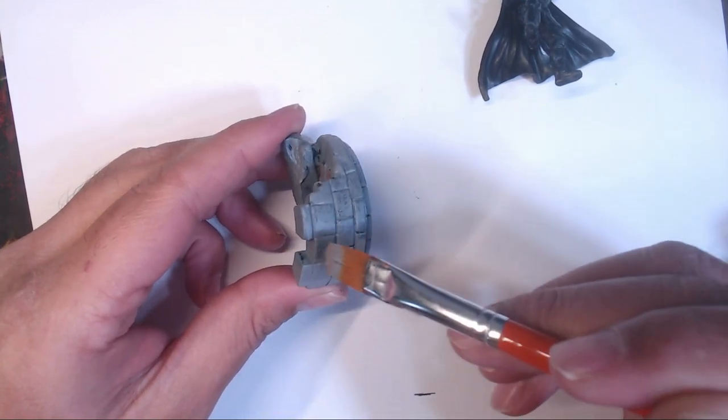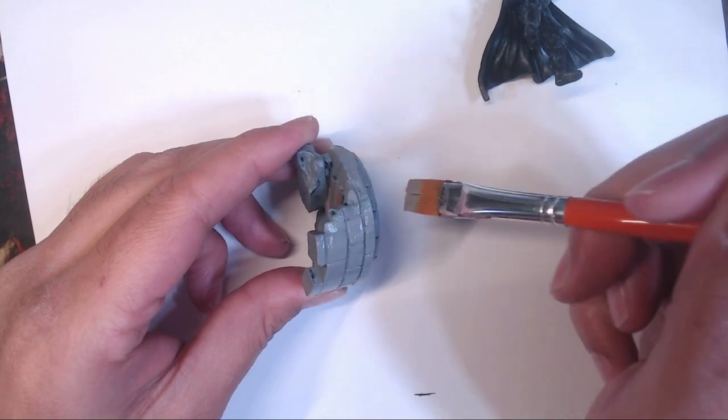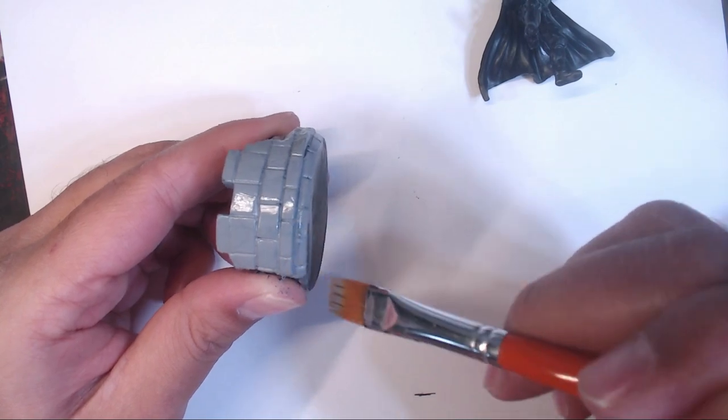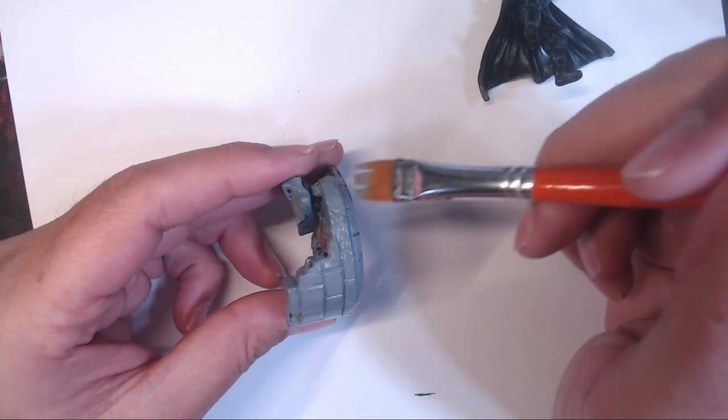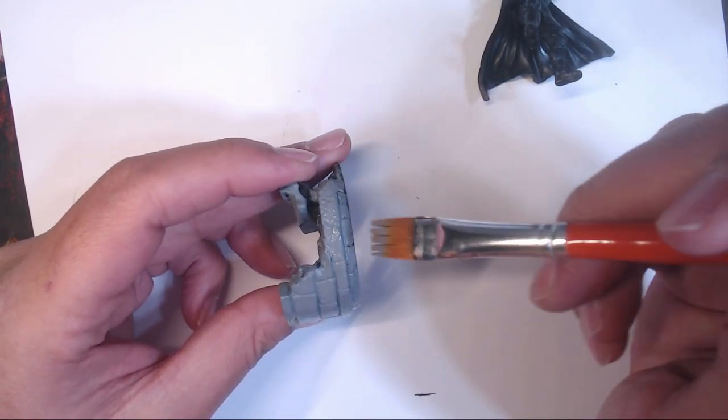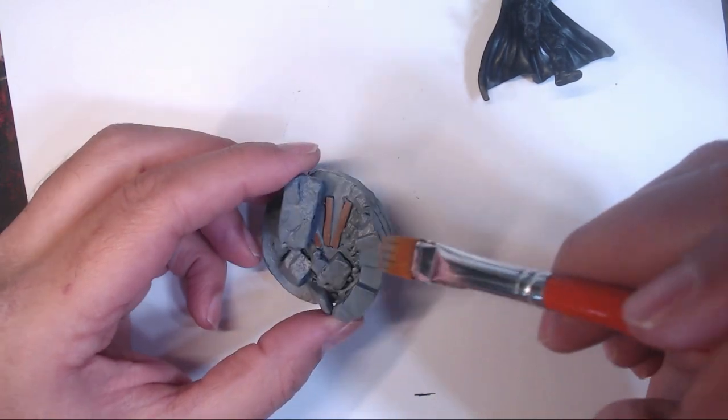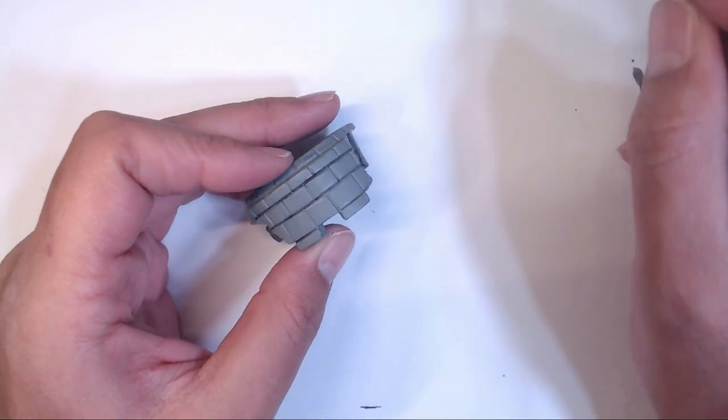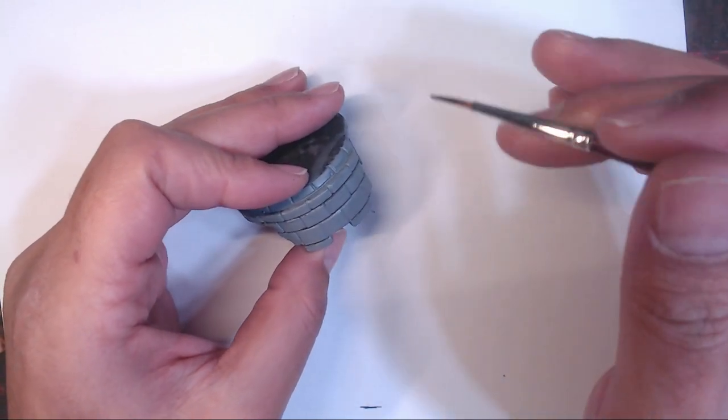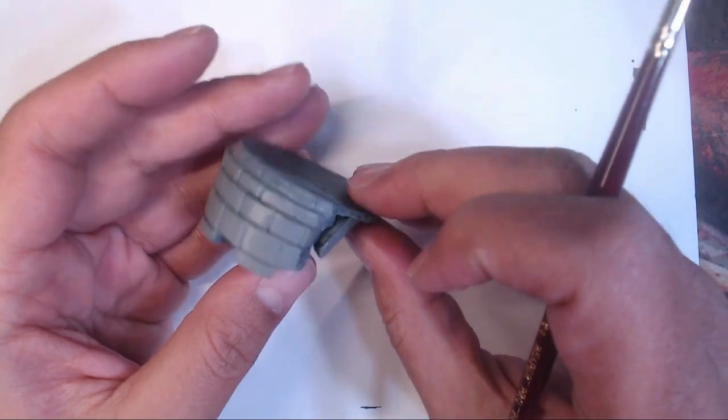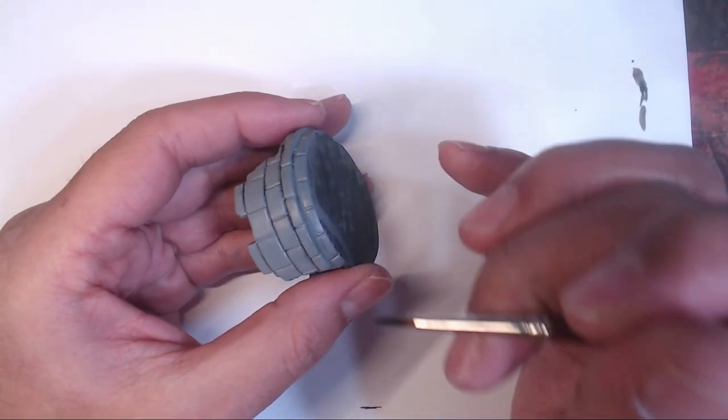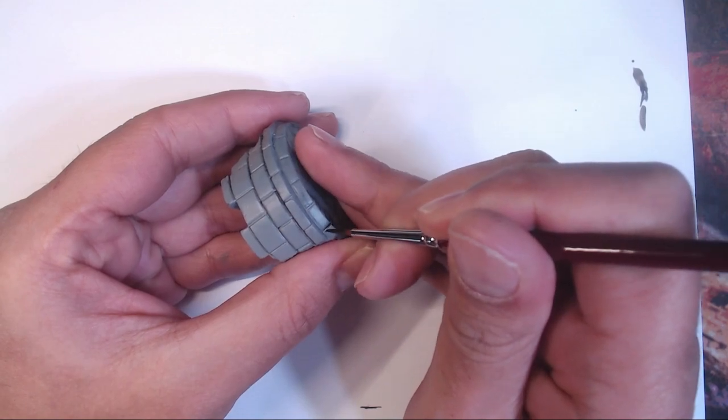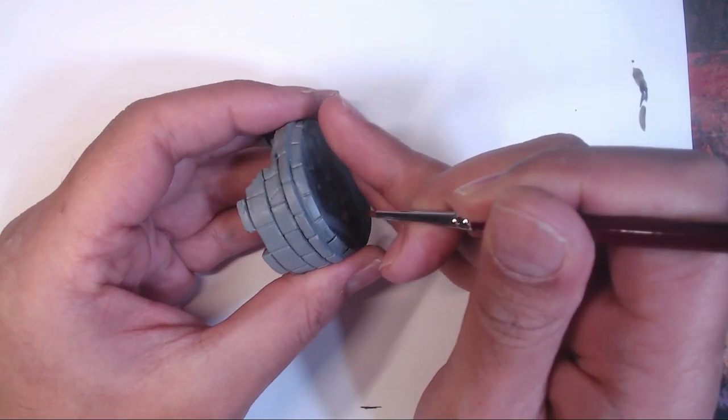Since the stone wall on the back side will be visible, and is mostly intact blocks, I gave it an extra coat of the cold gray to better refine the look. A quick dry in the blower, and I was ready to wash with Citadel Nuln Oil. I started with the lining wash only in the cracks of the back wall. Again, since this is going to be seen, it's worth the extra time to keep it as clean as possible. While the inside wall got a less clean, but faster version of this.